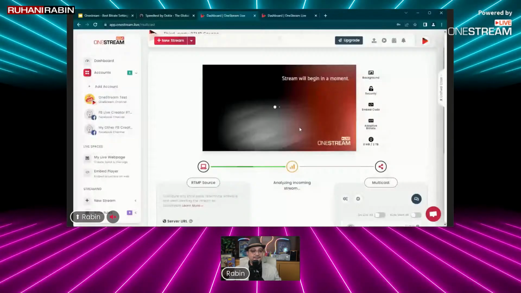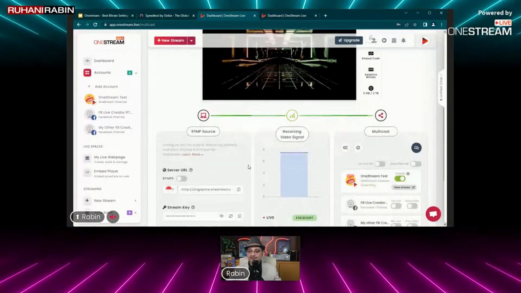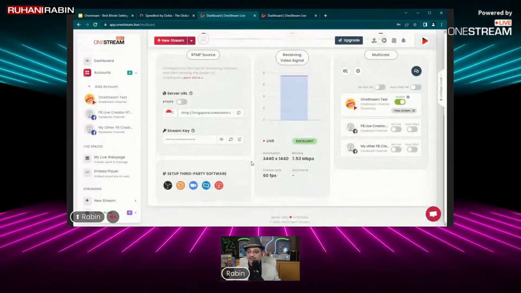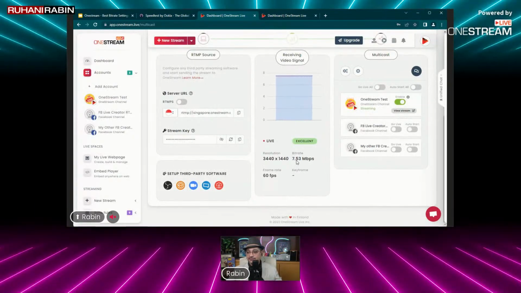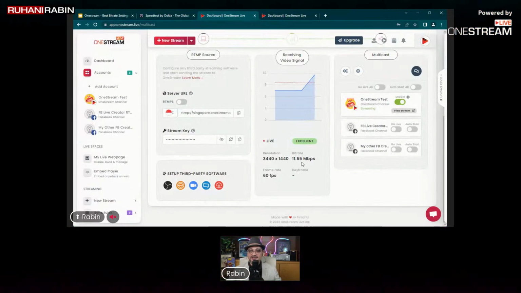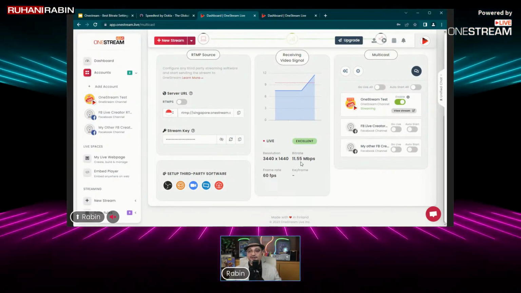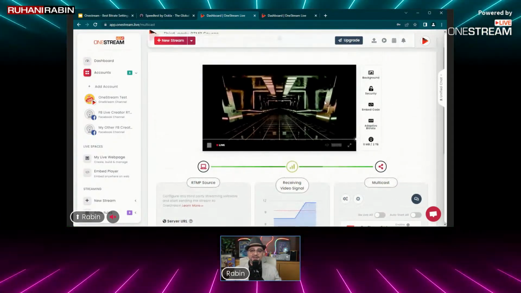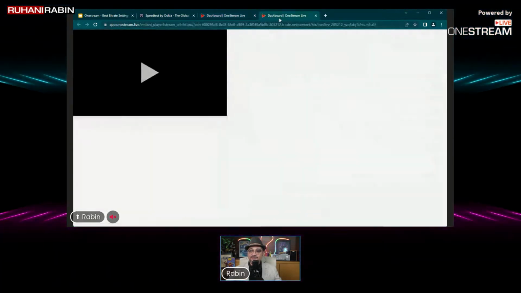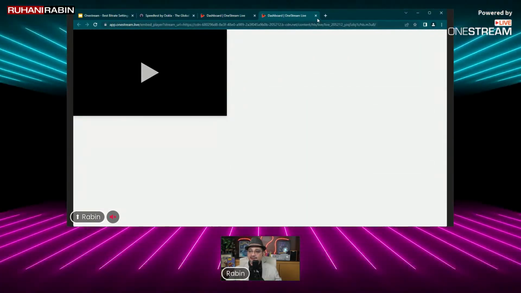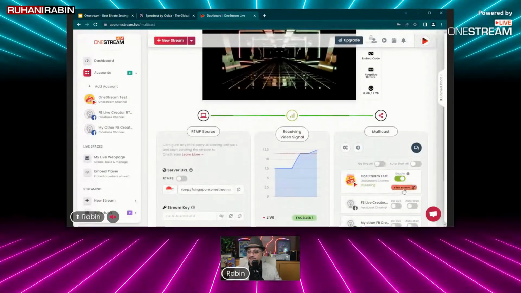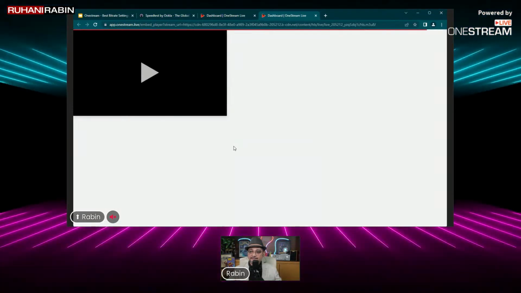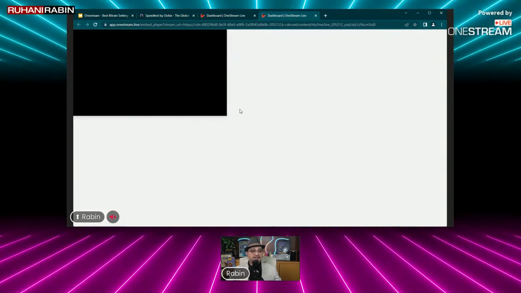So I think the chunk is pretty big now. Yes, it started receiving the signal, and let's see. It should make a jump over here. So it will need a few seconds. Right, you can see here it is 11.55 mbps bitrate. So it is possible, and it should be silky smooth, pristine video if you're looking at it. Okay, I need to open this one more time. So it will take a few seconds before it renders.